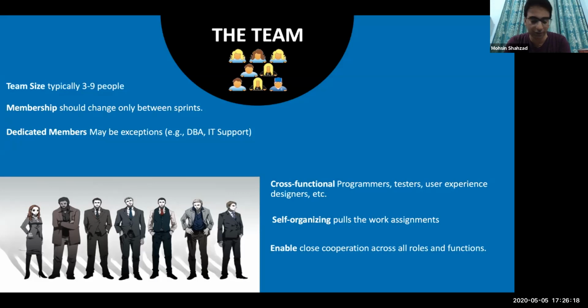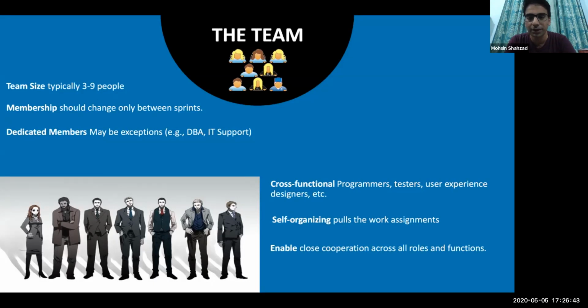Working with many companies, I have seen this was a major challenge, how people can be self-organizing, because there's a command and control culture in the companies, and people mostly try to stay engaged with their managers. So how can they be self-organizing, how will they take their own work? And cross-functional is actually a bit different thing.